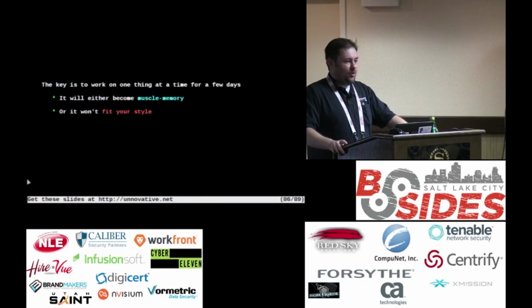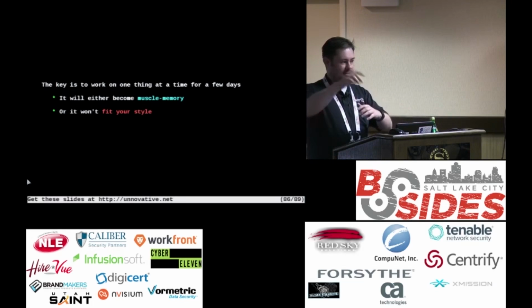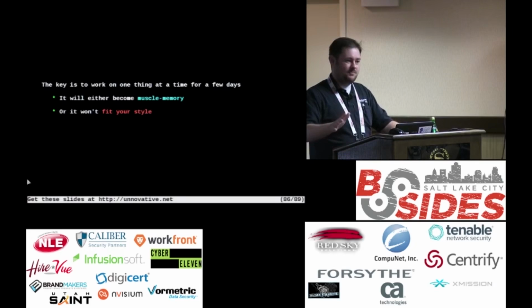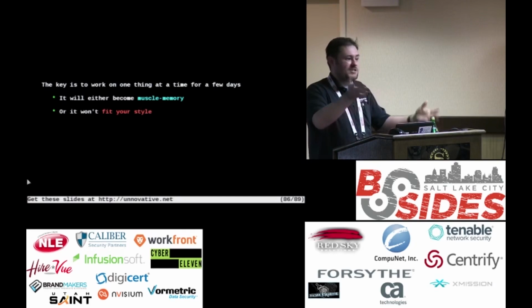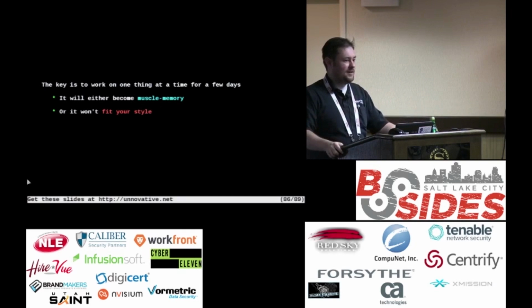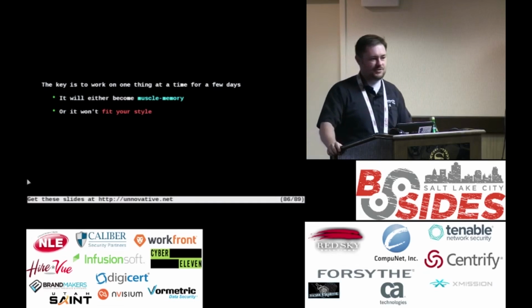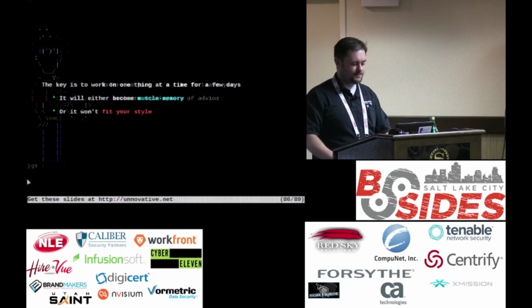Pick up new features. Make it a point every week to find some new feature, read a blog or read the help file, and put it into your workflow. Go out of your way to do it. If you do it the Muggle way, hit undo and go back and do it the new wizarding way. After a week, it's either going to be muscle memory and you're not thinking about it anymore, in which case you're saving time, or it doesn't fit your flow and then you just move on to something else. I mean, heaven knows there's plenty of features in Vi. You're not going to run out anytime soon.